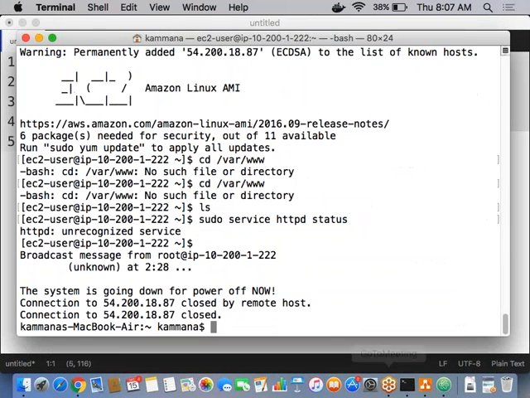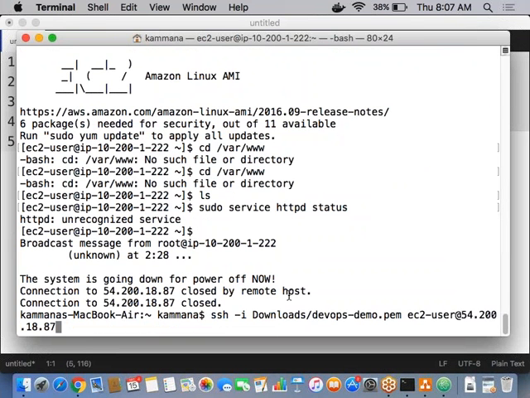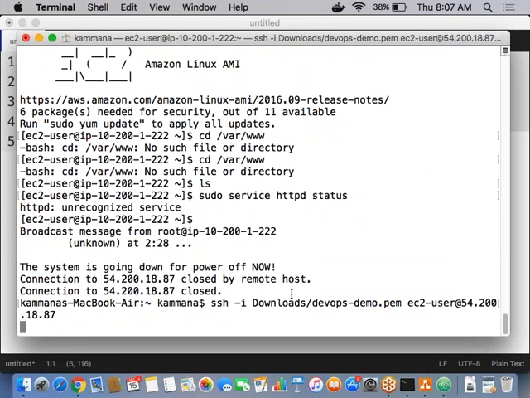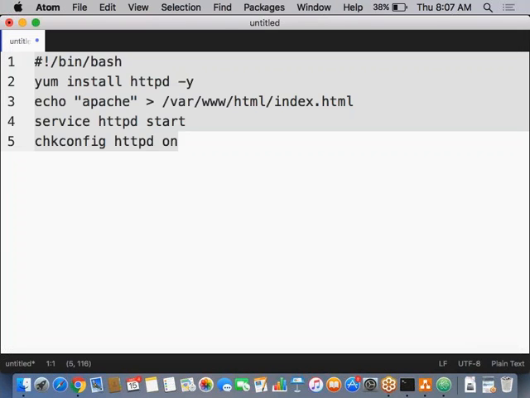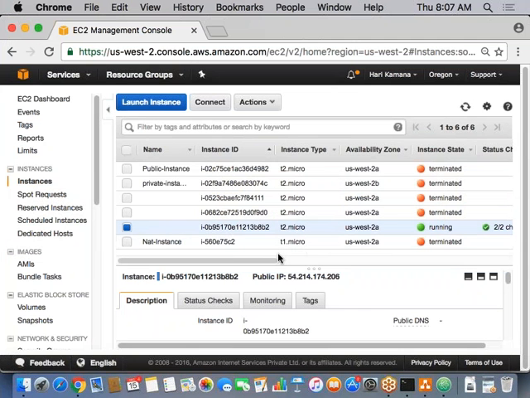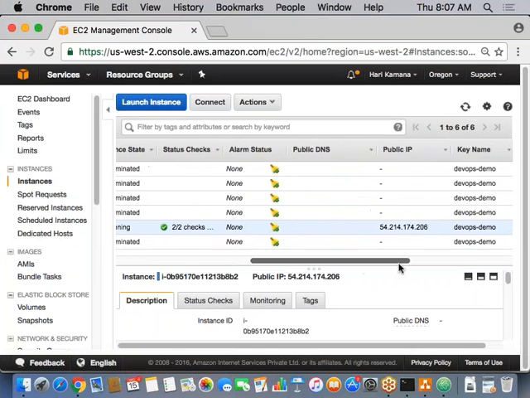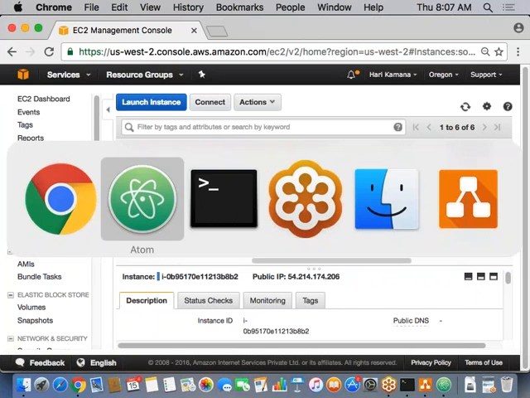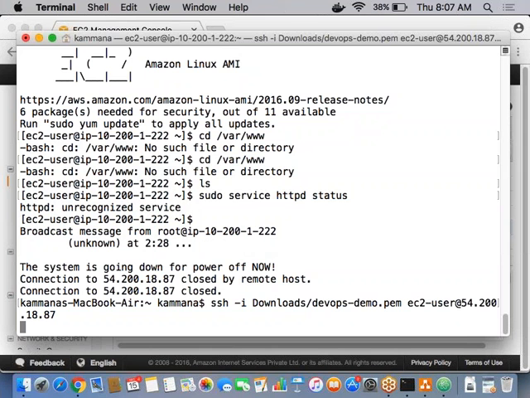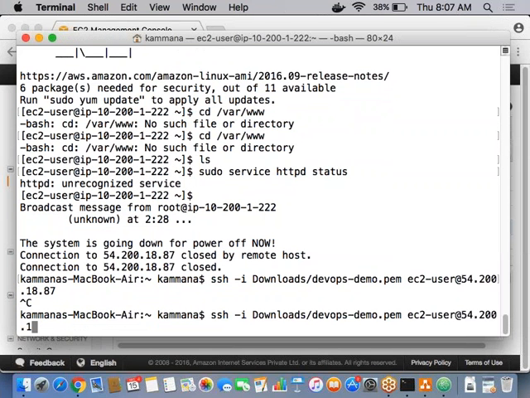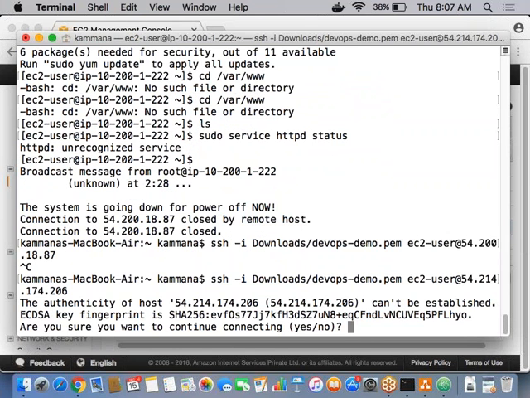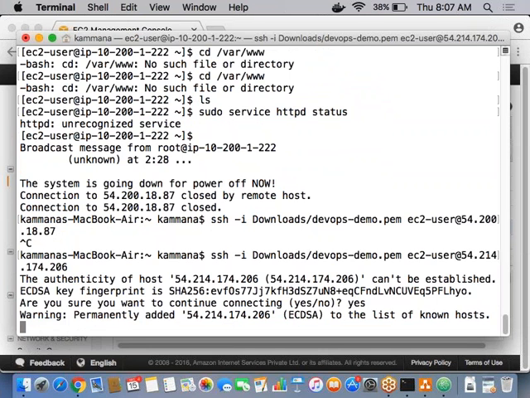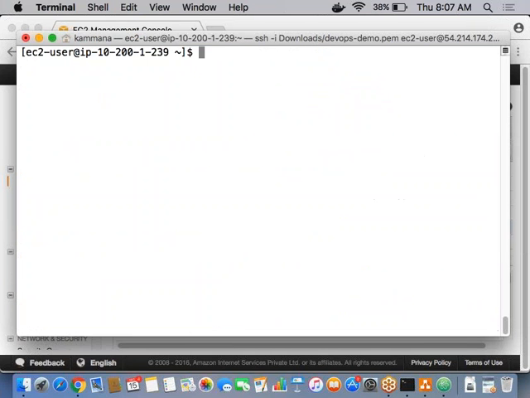Let me manually do all those things. Okay. You can use the script file.